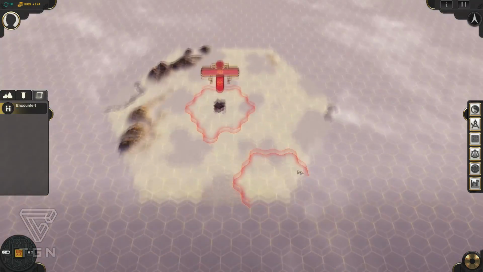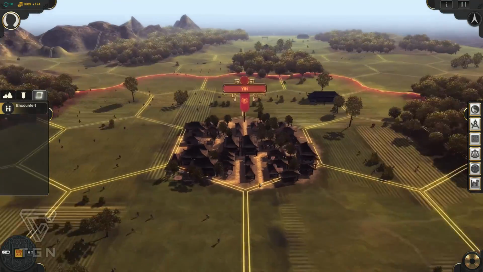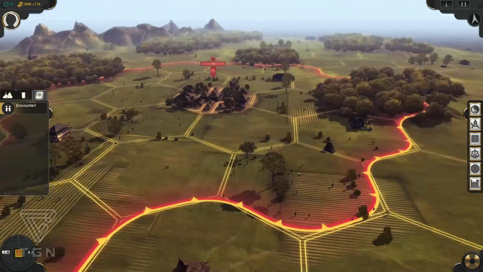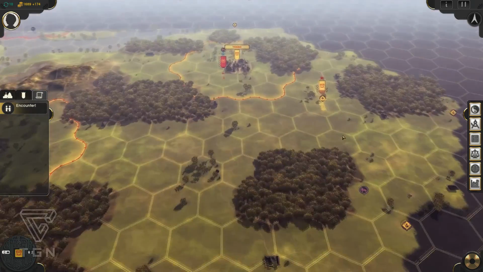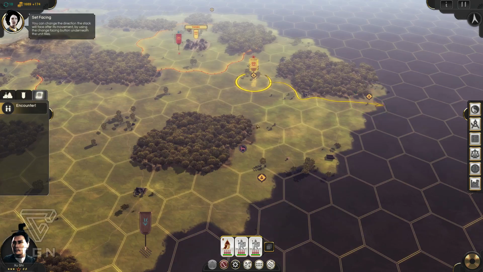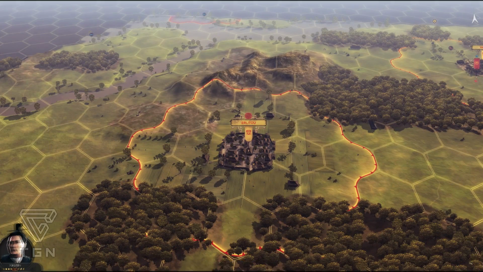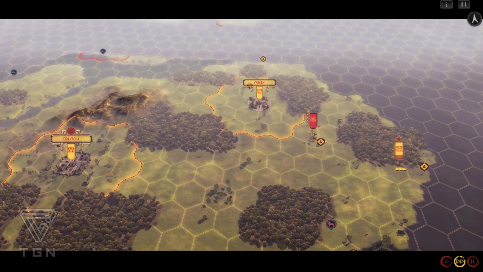So where's their capital? Their capital's up here. Hello, Yin. It doesn't have a wall? Ooh. I may be tempted to go to war soon, with my military strength being higher too. Some more deer down here. Right. Let's end turn again. Right, they're leaving my area.